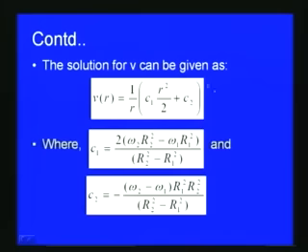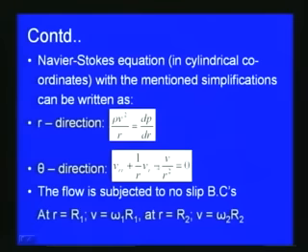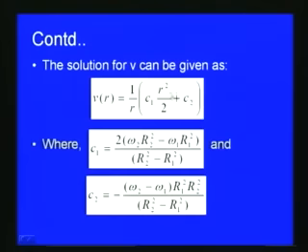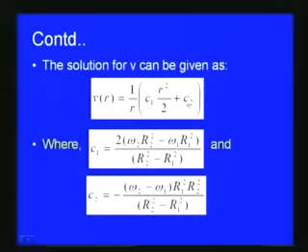Now, we have already seen this in the previous case. Here, in the θ direction equation, we have a second derivative of the velocity. So, we can integrate this equation twice, and there will be two constants C1 and C2. Finally, we get the solution v(r) = (1/r)(C1 r²/2 + C2). This is the expression for the velocity variation for this typical problem.